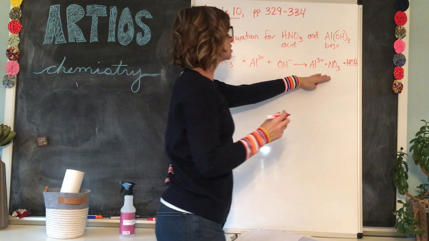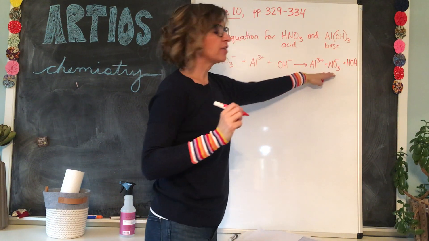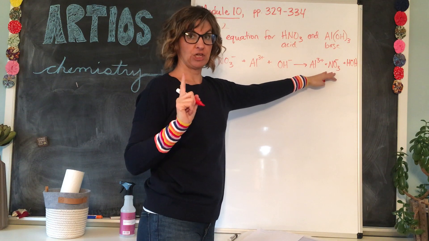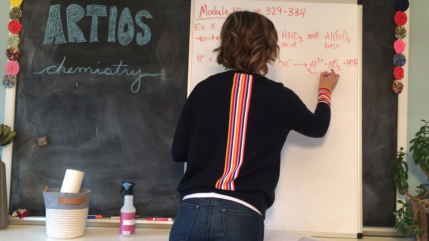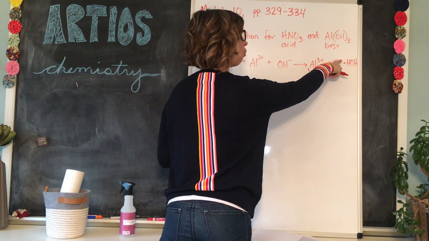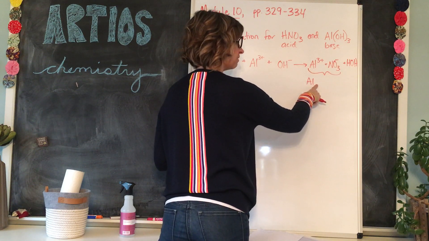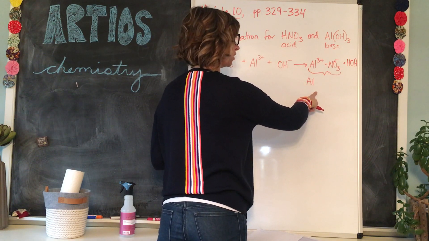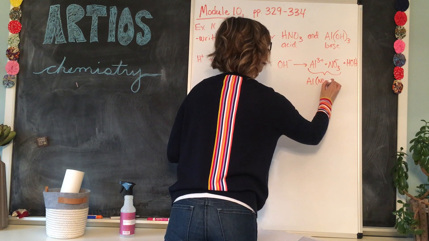So yields the positive ion from the base plus the negative ion from the acid in water. Okay. So I just wrote these out. I forgot my charge here. NO3 minus. I wrote these out as ions. Now we need to figure out what the formula would be for the salt between them. Okay. So this would be Al. We bring the invisible one from this side down to here. So there's an invisible one next to the aluminum. Then we're going to put our NO3 in parentheses.